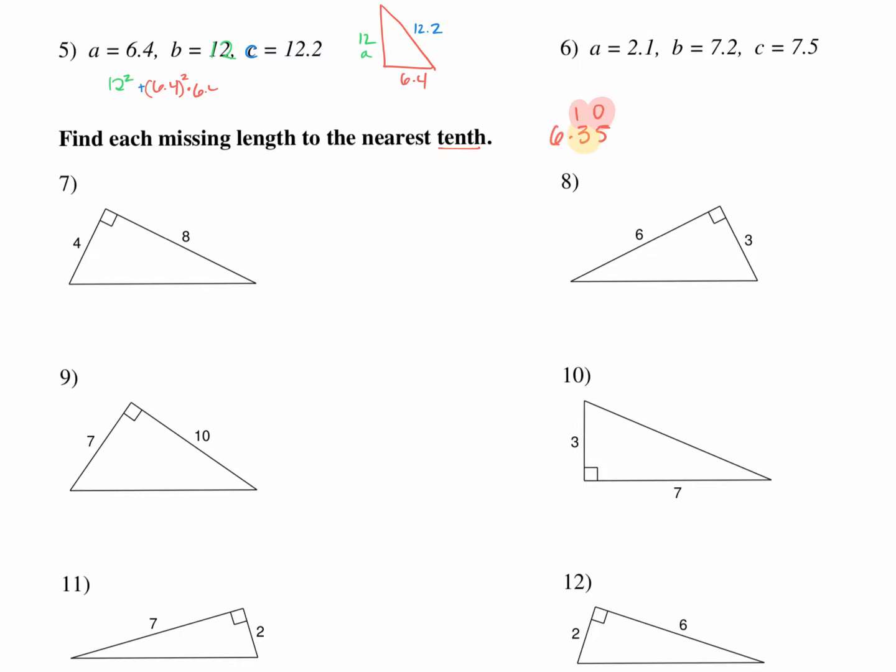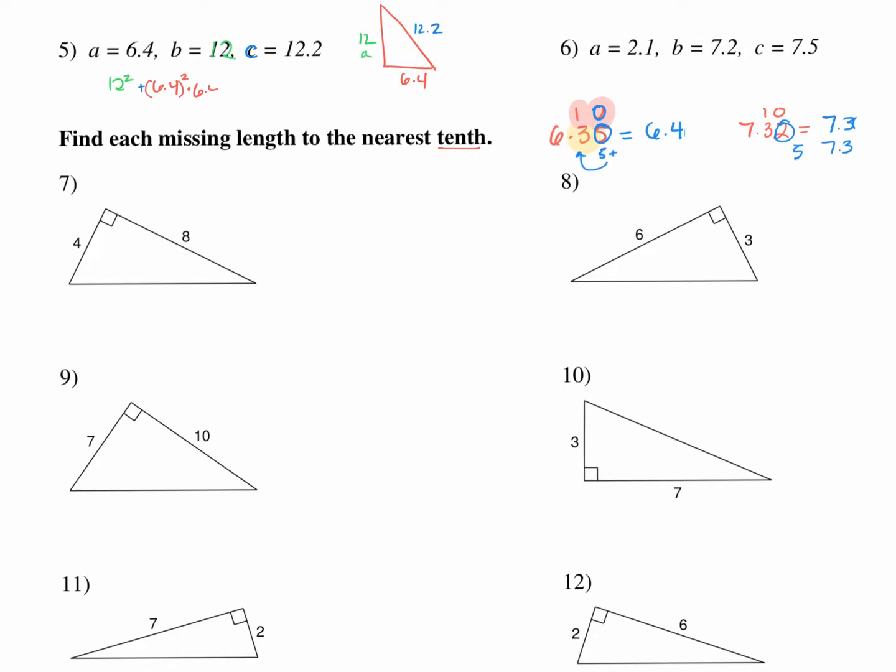Okay, so for example, to round this number, wherever the tenths place is, you look at the number after it, and if it's a 5 or bigger, then that goes up. So your answer is 6.40. So you round up your tenths. Okay, so if you have 7.32, and that's the tenths place, then you look at the last number, and that's a 2. It's less than 5, so then it's just 7.30. Okay, so these are good answers, or 7.3. So you only want to put 6.4 or 7.3. Okay, that's the nearest tenth.